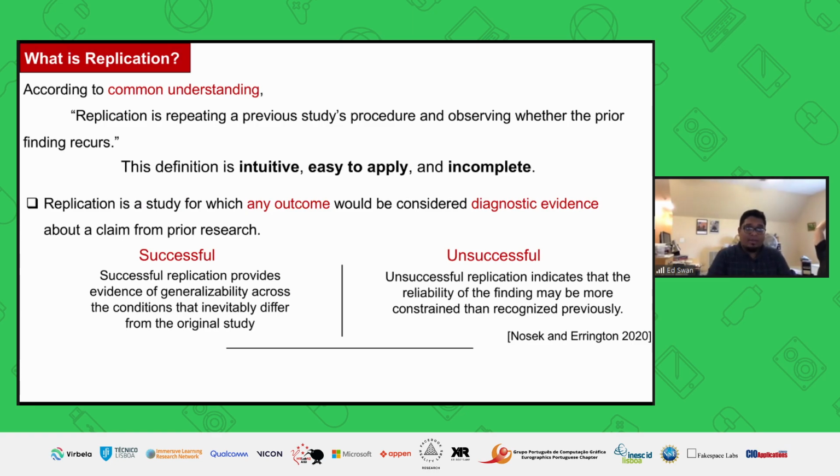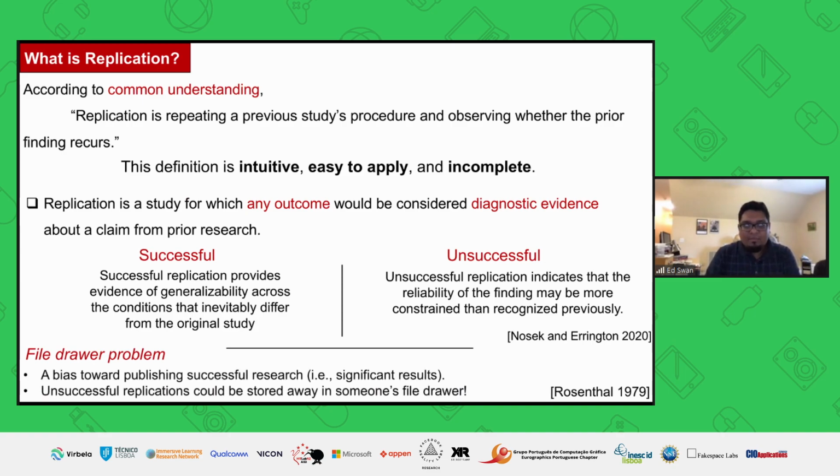So this is not totally useless. But unsuccessful replication brings an issue named the file drawer problem. This term was coined in 1979 by Rosenthal. So what actually is the file drawer problem? The file drawer problem is publication bias, or only celebrating successful research. When we have a successful replication or successful research, we always try to publish it and celebrate it. But if you have an unsuccessful replication, it can be put in someone's drawer, and you say, maybe I did this work, but I won't be able to publish it. So this brings the issue of the file drawer problem from unsuccessful replication.